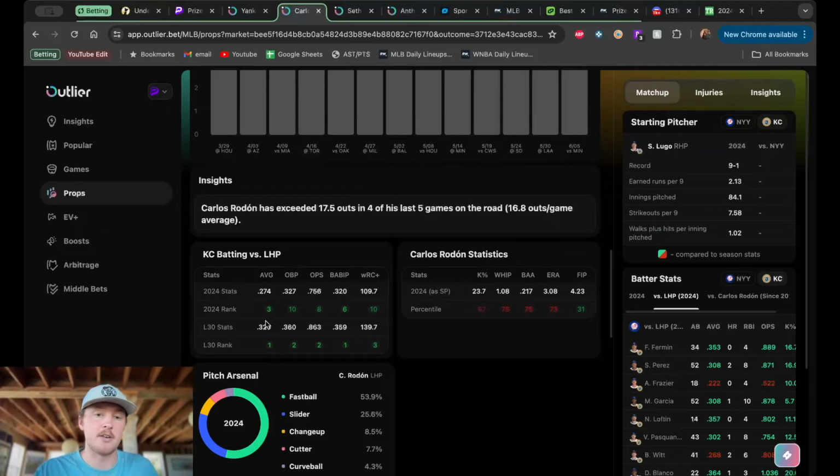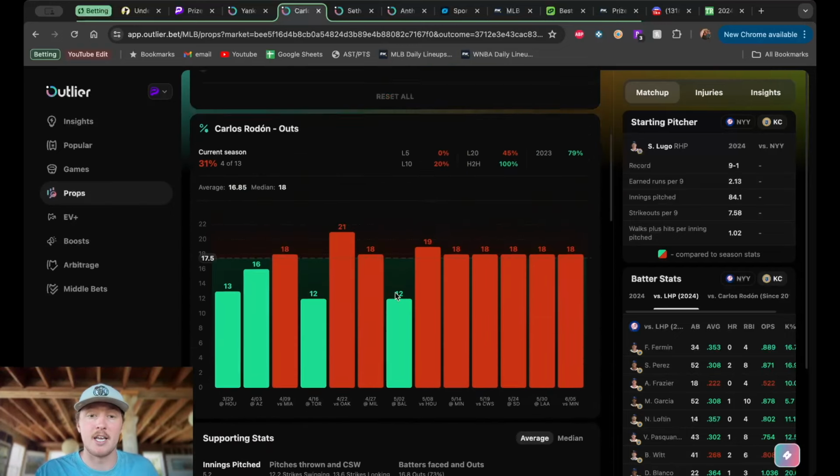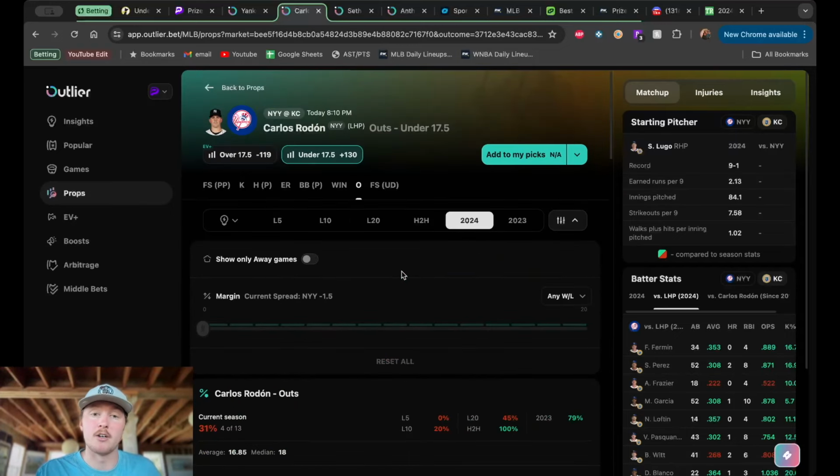And it's not too far off their normal average. I mean, .320 is ridiculous, but they're still ranked 3rd against left-handed pitching for the entire year, batting .270. You see all the stats are green. Last 30 days, they've been 1, 2, or 3 in literally every single batting statistic you can look at here. And yeah, that's a great thing for us if we're wanting to take the under on Rodon here, and that's what we're going to be looking at.